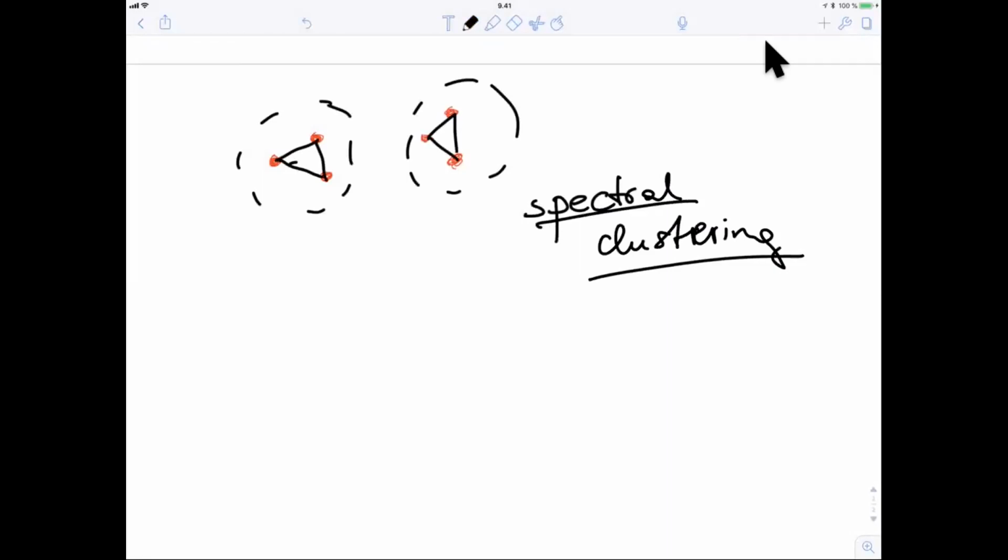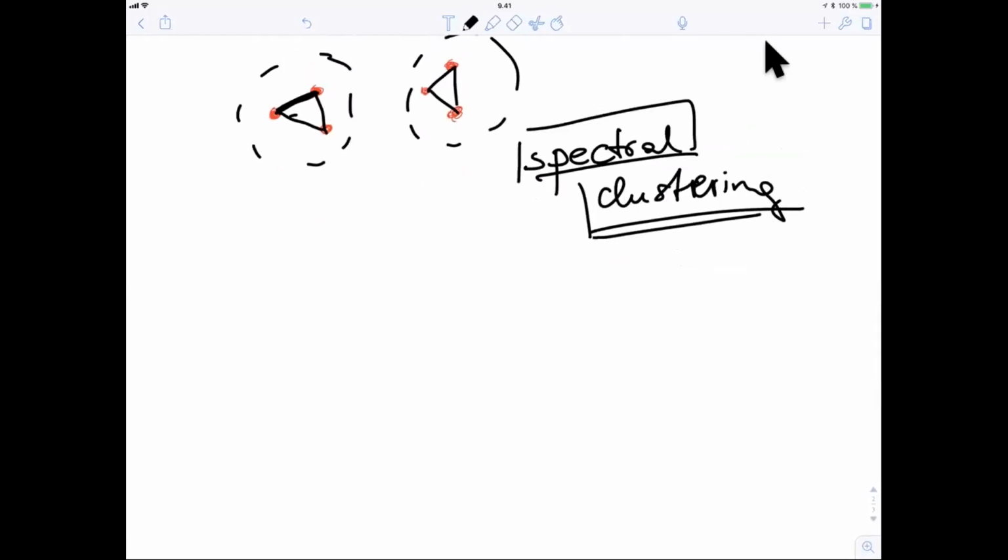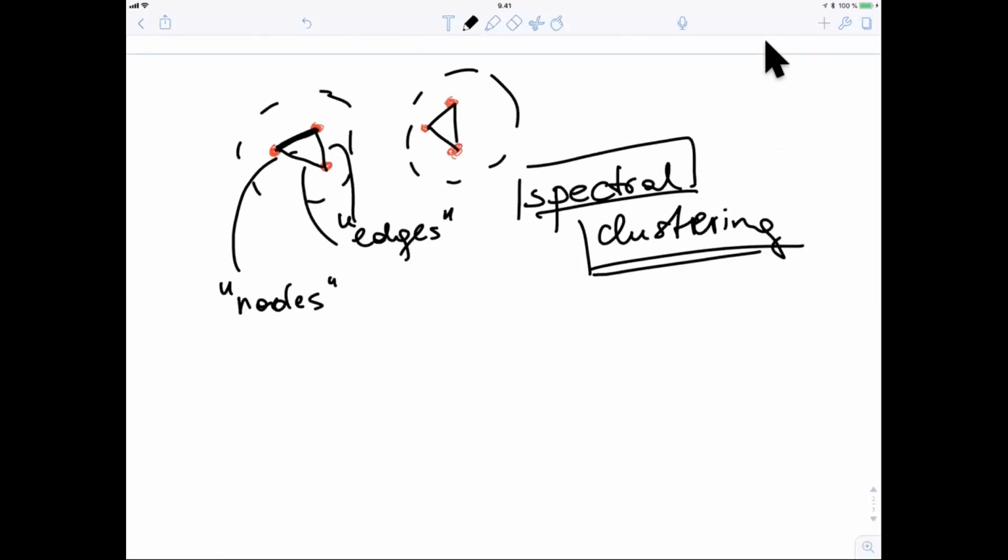And spectral clustering is also versatile in the sense that you can define similar data points. So just connecting them, if they are close by in a plane, is one example. But what spectral clustering methods need as input is essentially only this edge structure. So we call these edges of a graph, and the data points are the nodes of a graph. And this is then called an empirical graph, this whole graph structure.